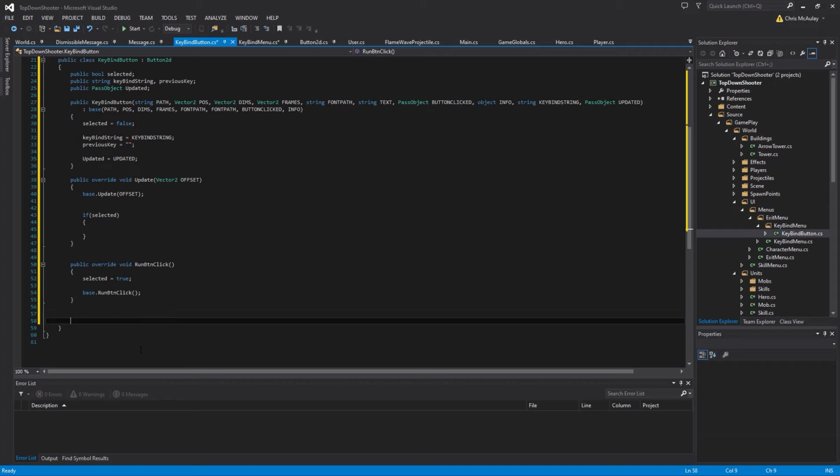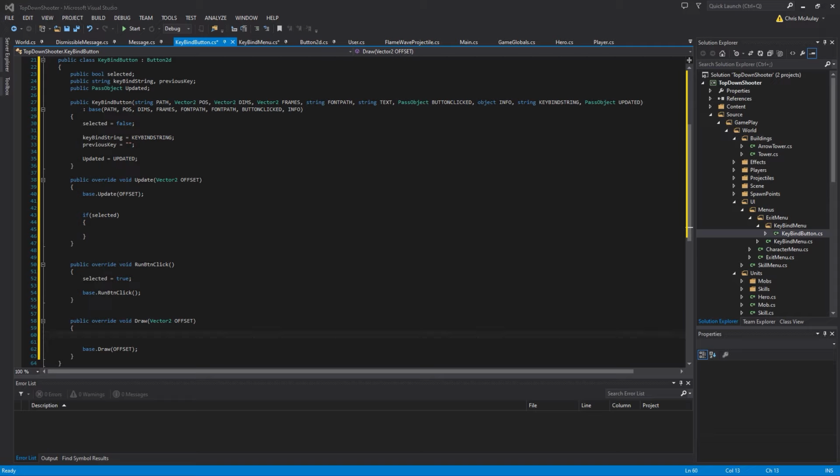Done. And then we're going to come down here and say public override draw. And we want all of this. The difference is we are going to draw also the text next to it, and we'll get to that in a little bit. So we know we need to add it here and here in order to make all of this work.